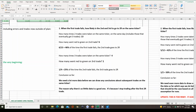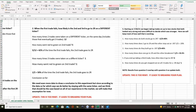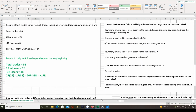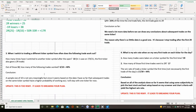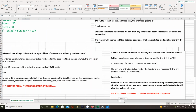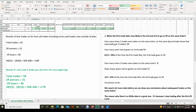So here's some other analysis that I've done on this, the data from the spreadsheet. You could read through this. The interesting thing, now that I've updated my plan a little bit since I broke it a week ago and tried to make it simpler and easier to follow, none of this data applies anymore, because you could see what I wrote, that if I tried to execute these types of trades, it's very likely to cause me to break my plan. So the other beauty of simplifying your plan is that it gets even easier to analyze your data. None of this stuff applies. None of it matters anymore, because this stuff would only happen had I been trading the plan with the conflicting parts that caused me to break the plan.